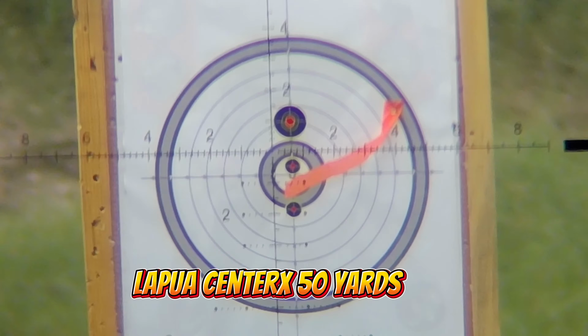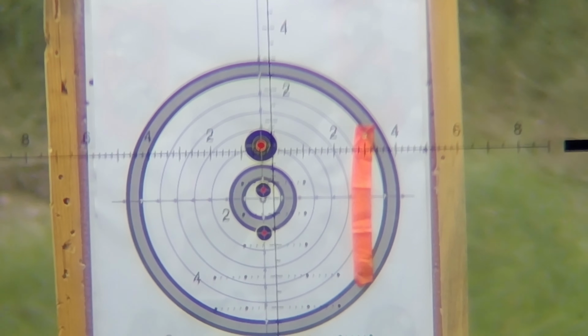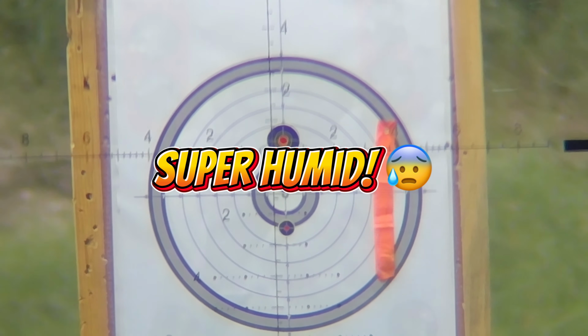All right, folks, here we are at the 50 yard line. We got this Warne one-piece scope mount. Since I changed it, I'm pretty sure my point of impact has changed. So we're going to try to find zero on that 2-inch sticky right there where I'm aiming.